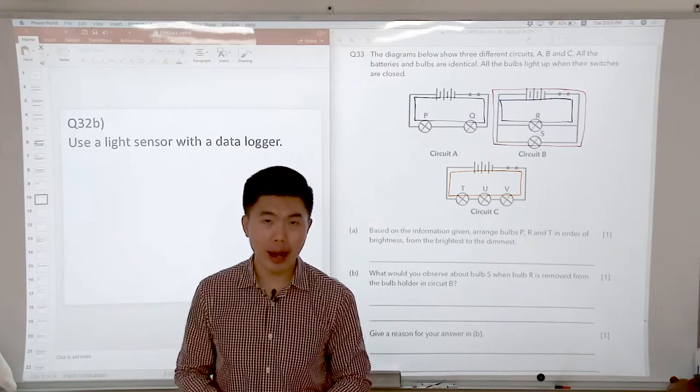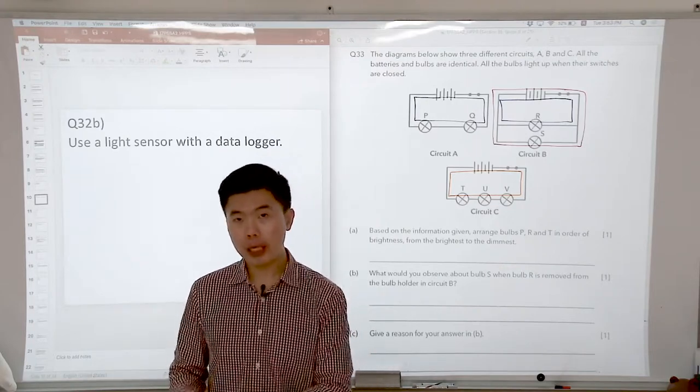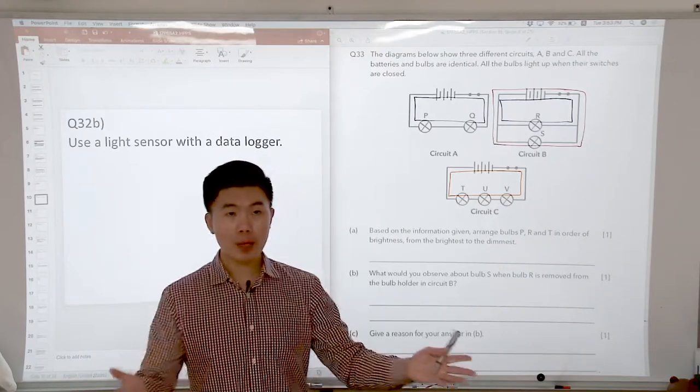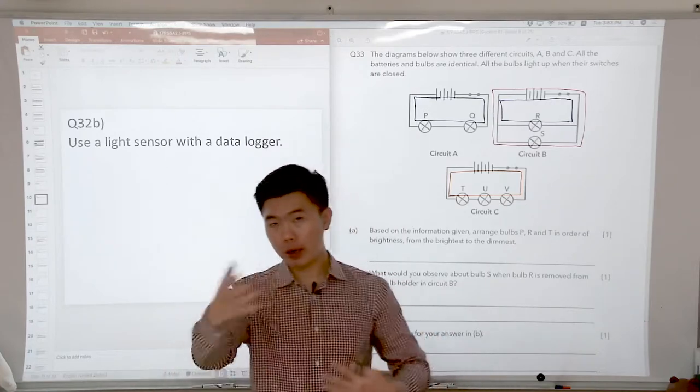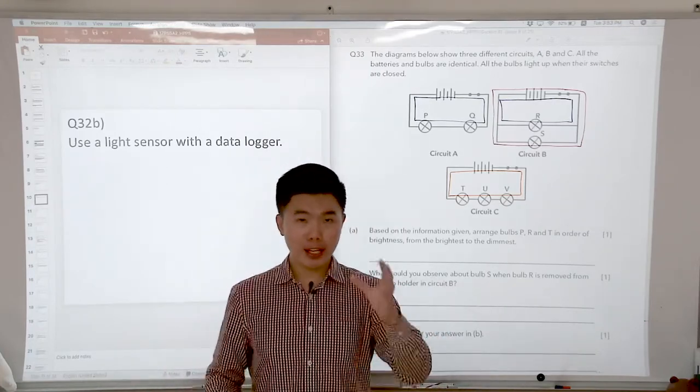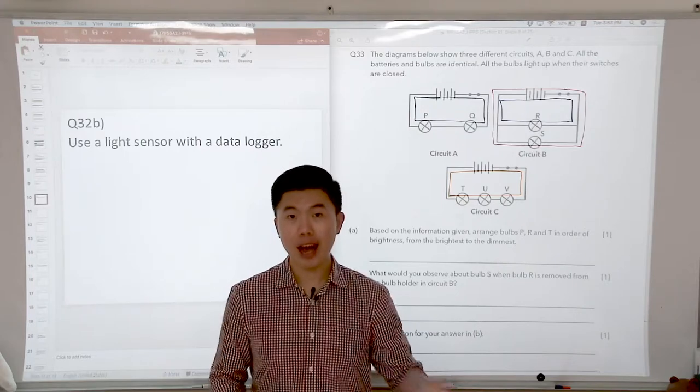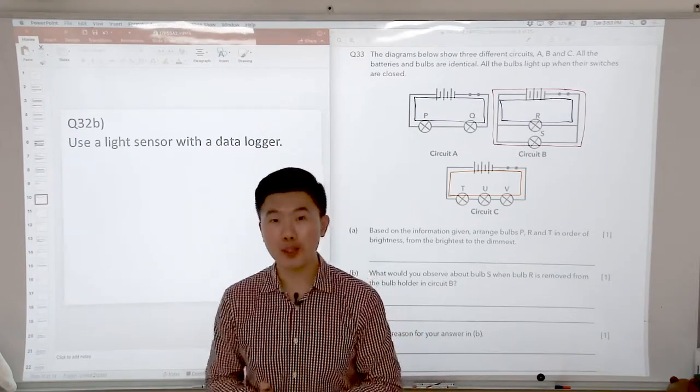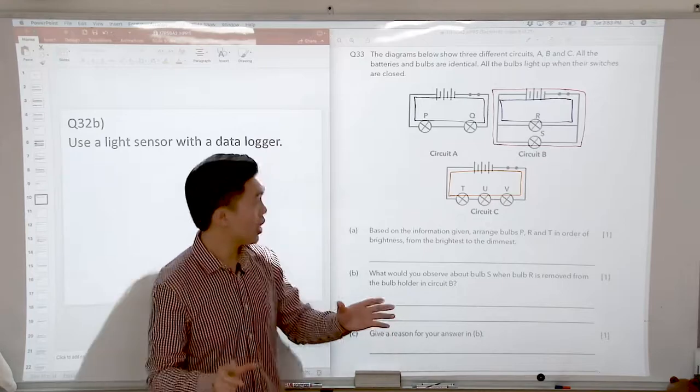So if I have five sweets and I want to share them with two people, how many people are there all together? Let's say five sweets, I want to give them to two people. Each one will get two and a half. Correct? How do I get two and a half? Five divided by two.